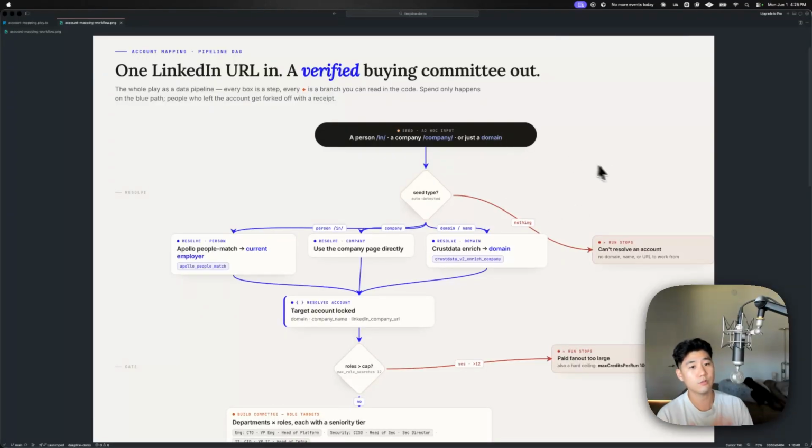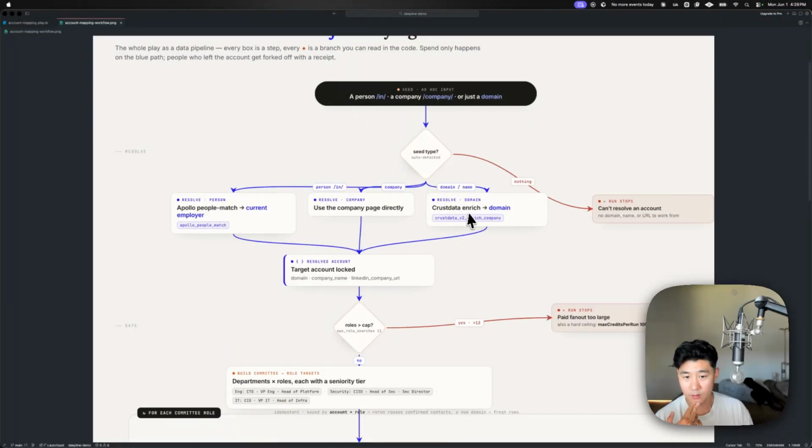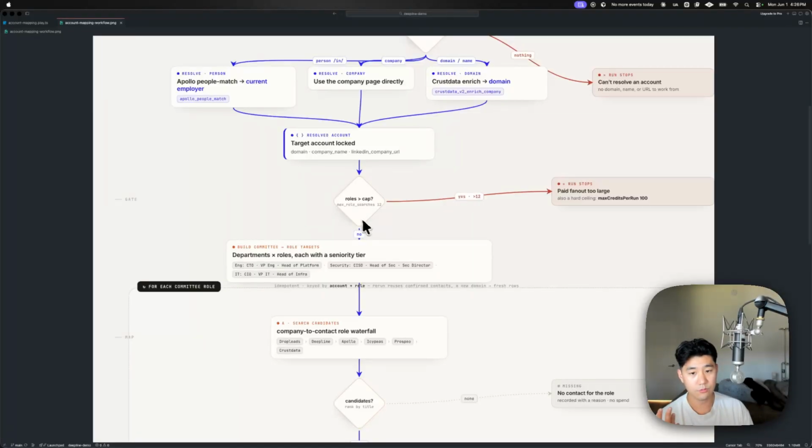And so let me talk through it conceptually as a data pipeline to illustrate what this does, quickly skim through the code, and then actually just run it because seeing is believing. So step one is I want to simply copy and paste a LinkedIn company or a profile, or even just put the domain of, hey, I want to look up XYZ company. From there, it detects the seed and it says, based off all these parallel tracks, let's verify and lock the account just so we're all on the same page with the context we want to reach from that point on.